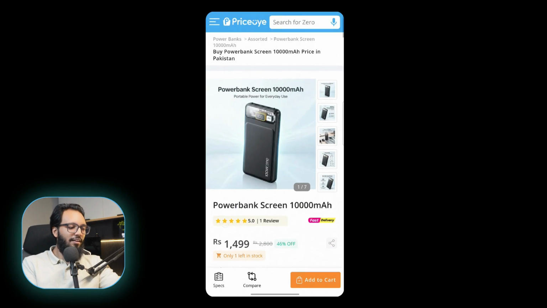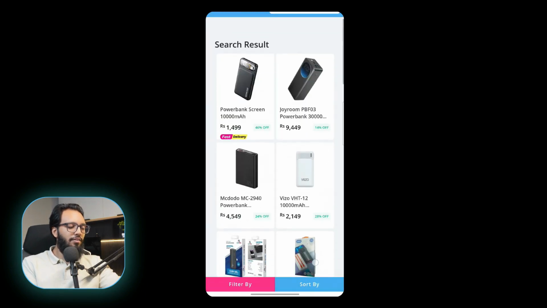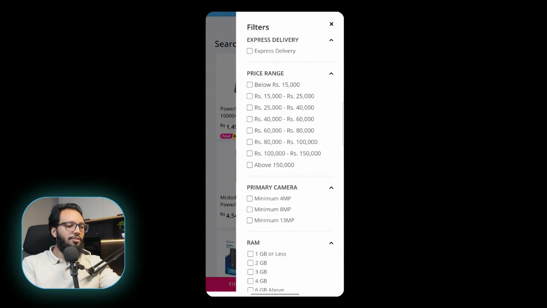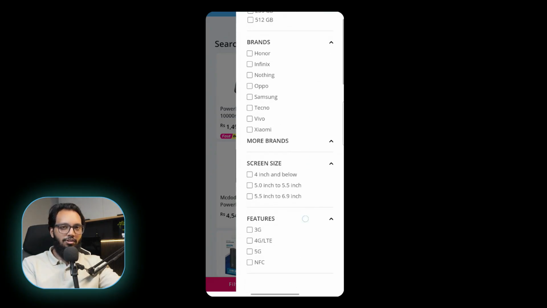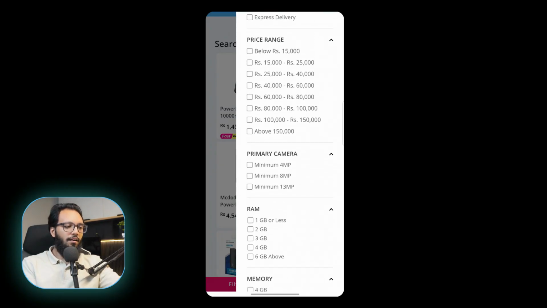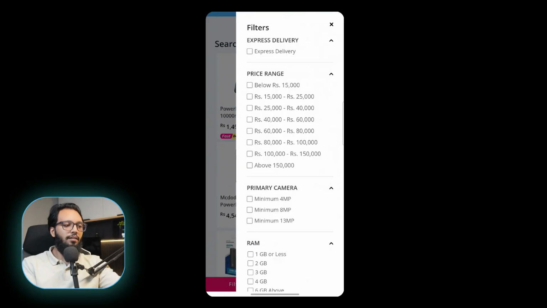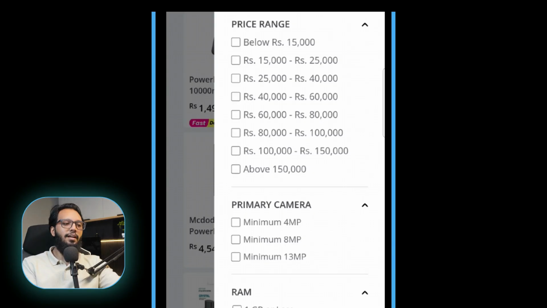So now we have filters. Okay, personally, I didn't know how it is working, because I have searched something, and the filters should be based on that search. For example, if I've searched power bank, then the price range is fine, but primary camera and RAM and stuff doesn't make sense here.